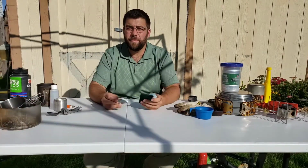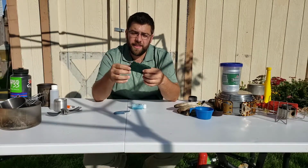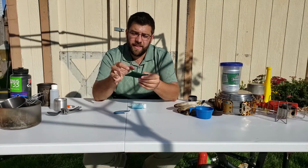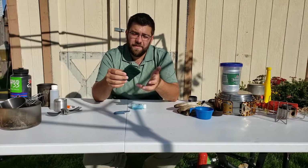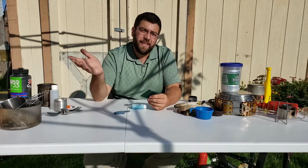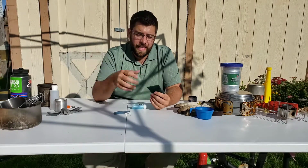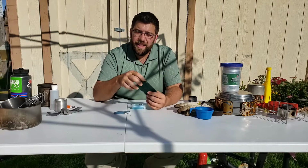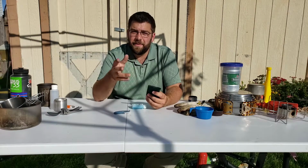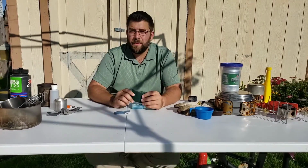As far as cleaning your pots and pans, depending on how many days I'm out, I'll bring a couple of these green scrubbies and cut them into quarters. Each day I'll take one small square and use that for doing the dishes for the whole day. Then at the end of the day, I'll throw it into a trash bag I've got with me, usually a big Ziploc bag. So each day I've got a new scrubby, and I'm not carrying around a nasty, gross scrubby after 3-4 days that's getting moldy. It'll be secured in a Ziploc and works really well.